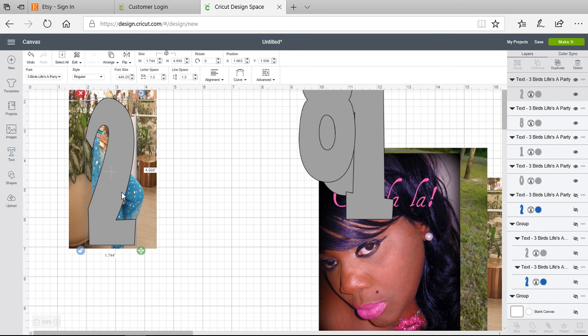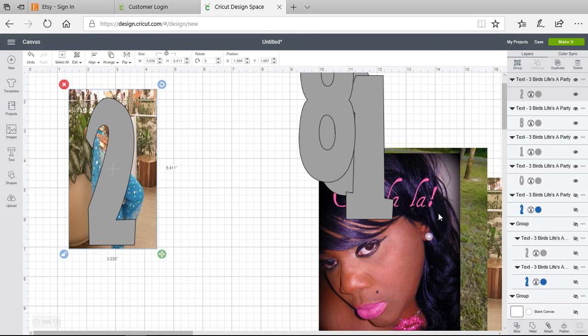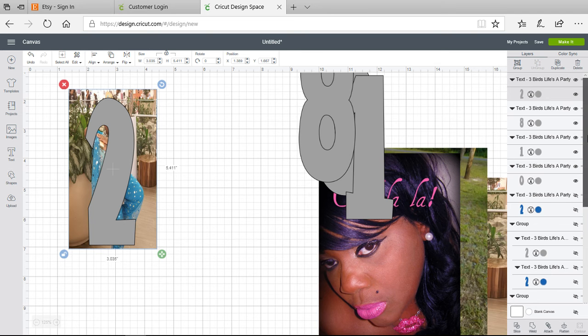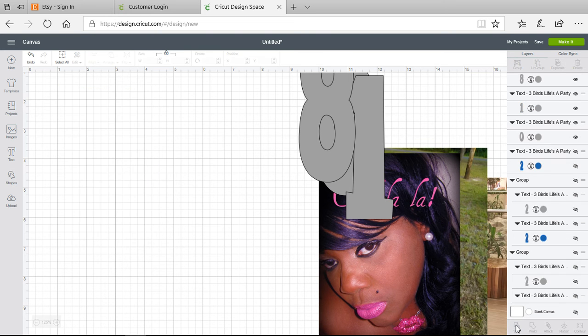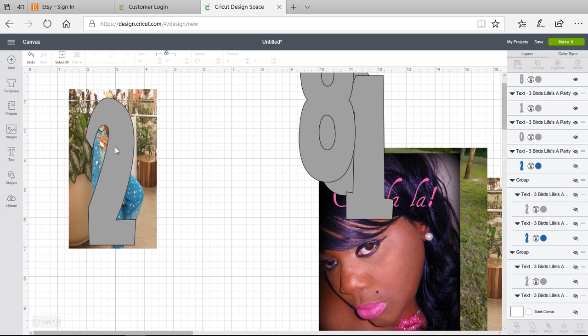Okay, so we have the gray two chosen. Now I'm going to hold down shift, and then I'm going to click on the photo. On the side over here, you'll see in gray the two, and the photo that we're using is also in gray now. You see this photo here, both of them are chosen. So then you'll go down and hit slice. Hold on to shift, keep shift down and click slice. That's how you use the slice tool.